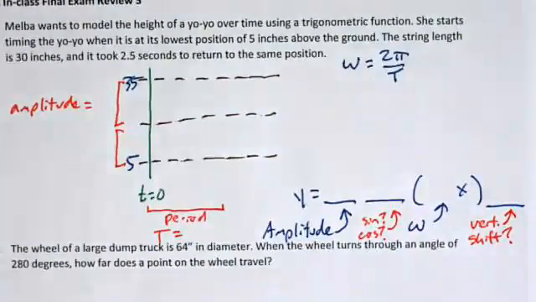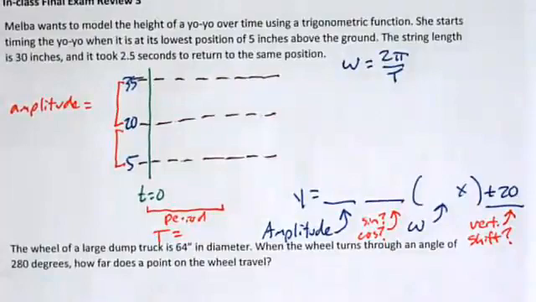And it's usually helpful to know where the midline is because that would typically be at the x-axis if it hadn't been vertically shifted. So wherever that midline is going to help us find our vertical shifts.